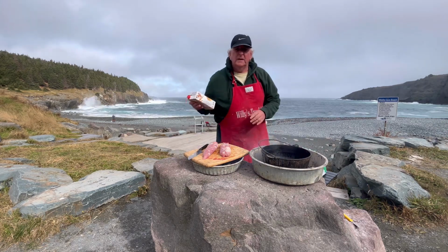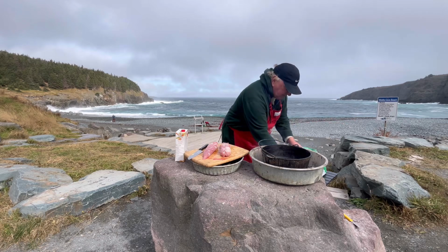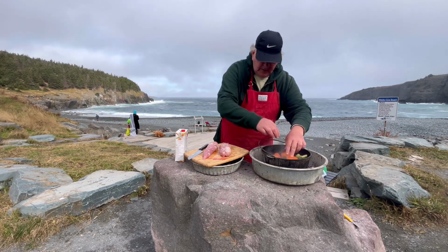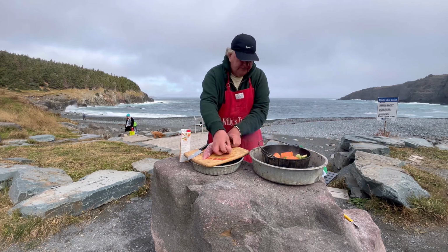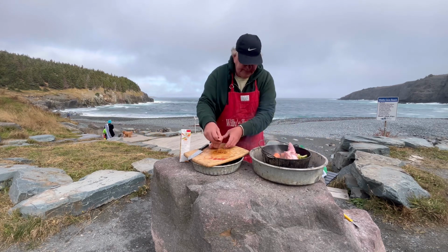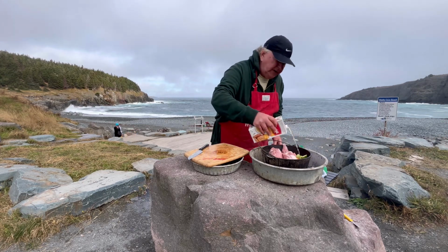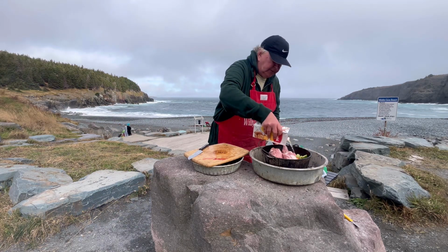All right, I'm gonna add my vegetables first, and spread it out. Now my tenderloin, put it on top of the vegetables. Add my chicken broth just to cover up the vegetables.